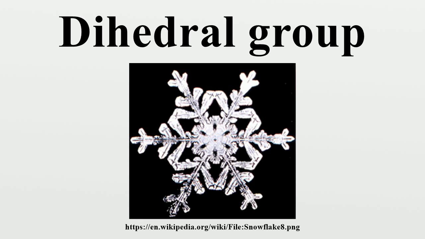D_n consists of n rotations of multiples of 360 degrees/n about the origin, and reflections across n lines through the origin, making angles of multiples of 180 degrees/n with each other. This is the symmetry group of a regular polygon with n sides. Dihedral group D_n is generated by a rotation r of order n and a reflection s of order 2 such that, in geometric terms, in the mirror a rotation looks like an inverse rotation.